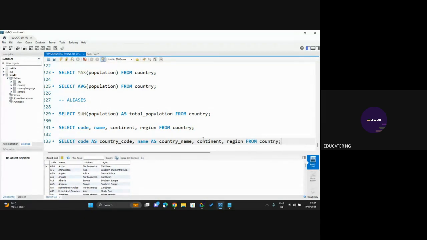See, now we're beginning to write long codes little by little. So if I execute this, see what I'm going to have. Do you now see that our columns have been renamed to country code, country name, continent, and region? Can you see the difference now?